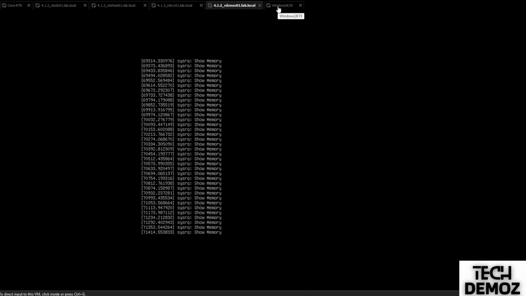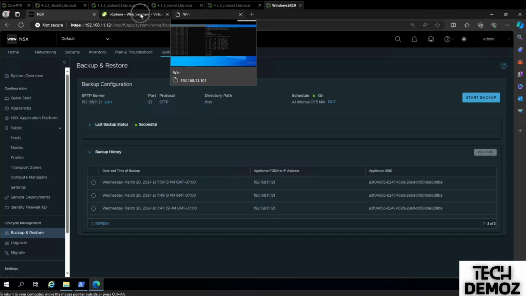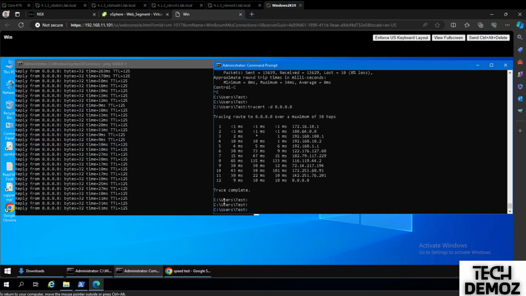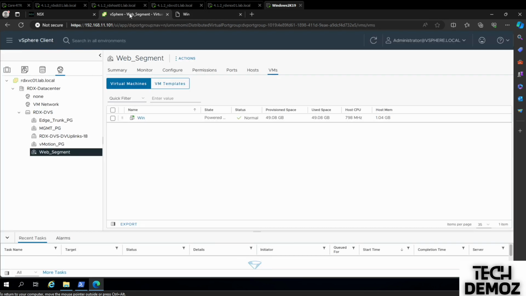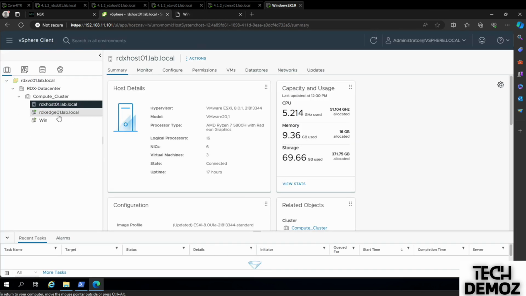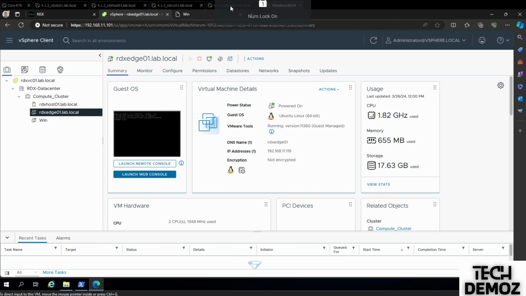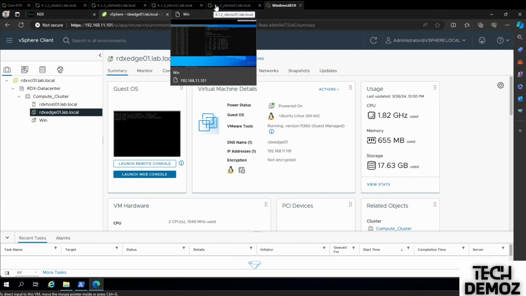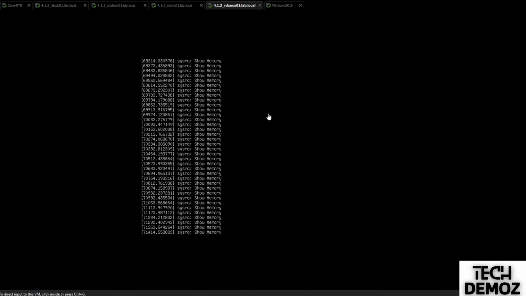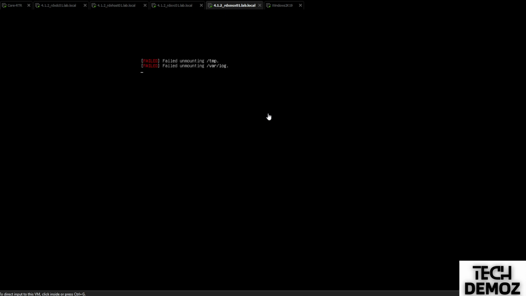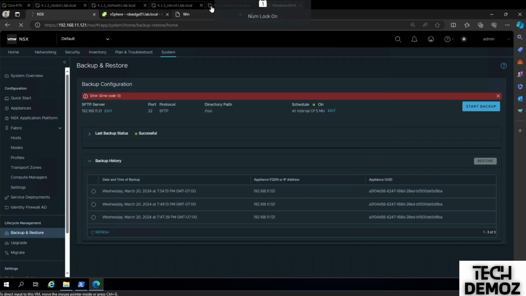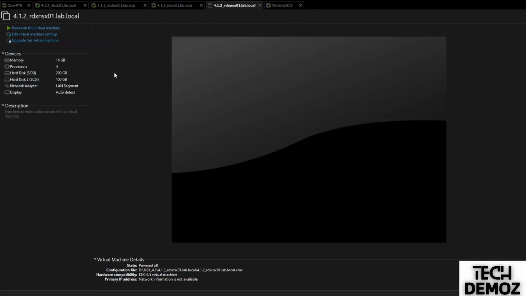Right now I'm just marking power off, and I'm jumping to the machine, so we can see that the traffic is still passing through the edges and the edges are working fine. So we are not impacting any of the data traffic. So the edge is working as expected. Let's wait for some time for it to power down. Okay, so we can say that it is powered off completely.